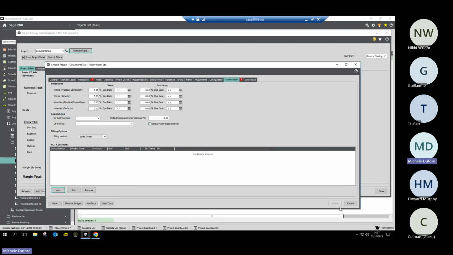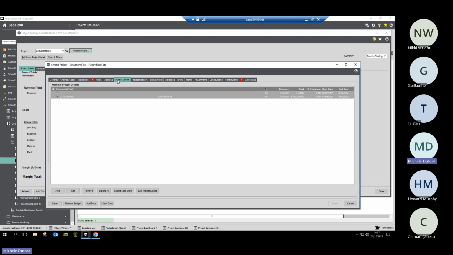Okay, so my header level, I promised you I'd come back to the project levels. The project levels are designed for you to be able to say, here's my project, here are the headers, how much have I spent on labour? But if we want to go one step further than that, we can create a hierarchy within the project, which is my phases, stages and activities. In actual fact, you can call them whatever you like. For me, as you can see, I have at the top level a phase, which is groundworks. I then have a stage, which is foundations, and an activity, which is my footings.